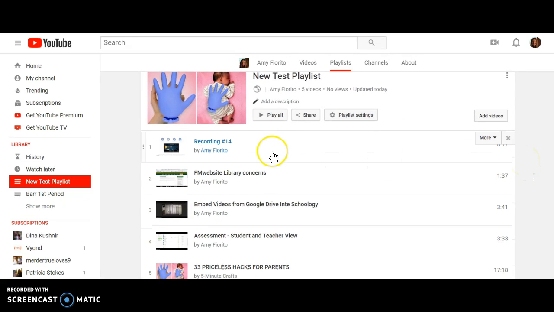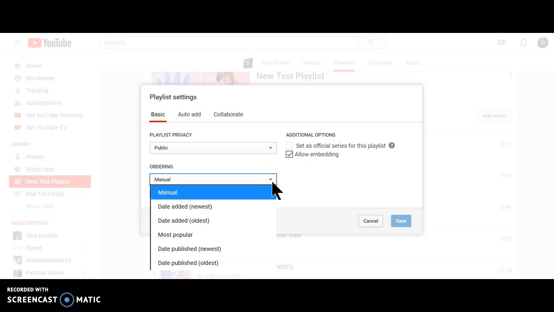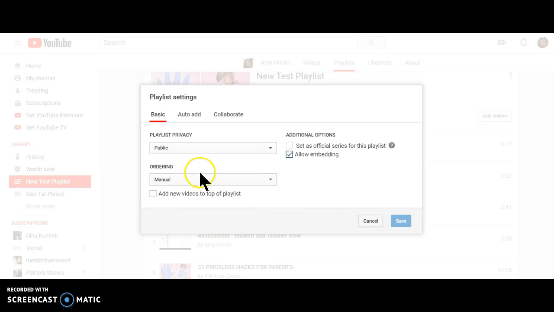You can also go to your playlist settings, and you can make your entire playlist public, unlisted, or private. Allow embedding means that it's going to give embed code, so I usually always put that on. Ordering is manual, or you can change different ways to order. These are the ways it's going to order in the playlist.